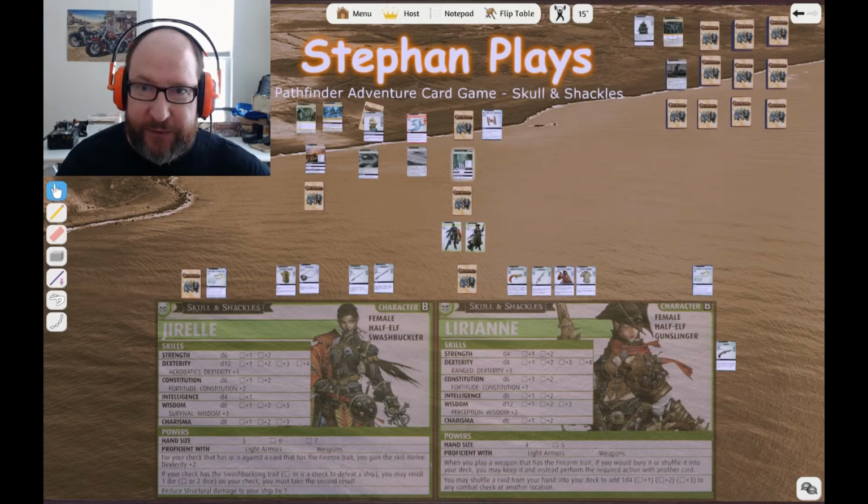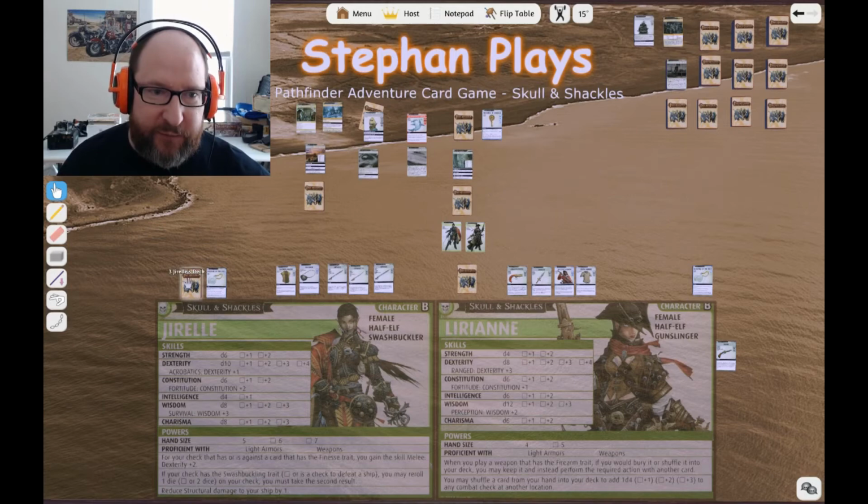So it switches back to Lirianne, but Jarell does get a card. Gets another cutlass. Yeah, she has to be really careful. She only has 3 cards left. Well, so we did shuffle this already.